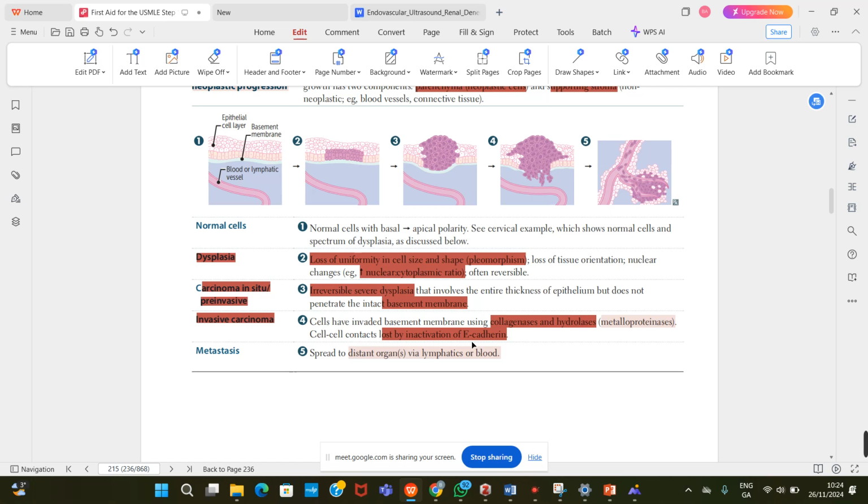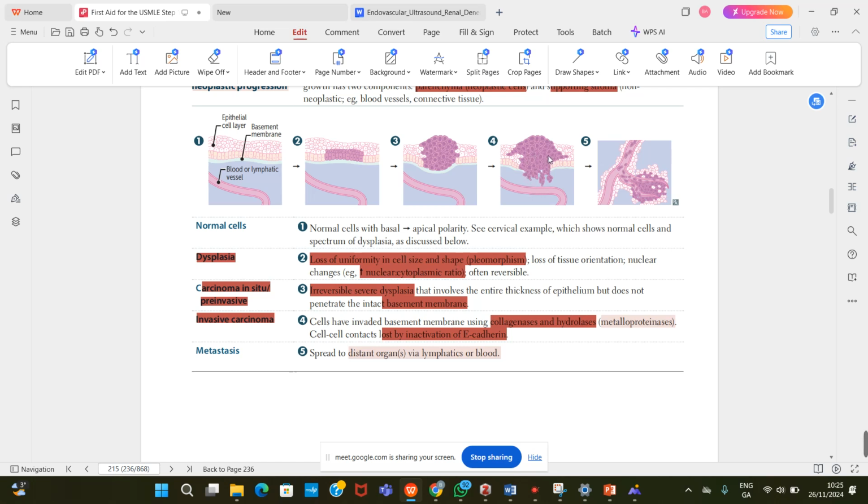And when that happens, there's release of a particular enzyme by the cells that you call metalloproteinase. An example of that is collagenase and hydroxylase. What is a cofactor that is required by metalloproteinase? Anybody remembers? Zinc. So once they put in their zinc, they activate the collagenase and the hydroxylase and they start lysing the basement membrane. And from there, they can now extravasate out of the basement membrane into the surrounding tissue.